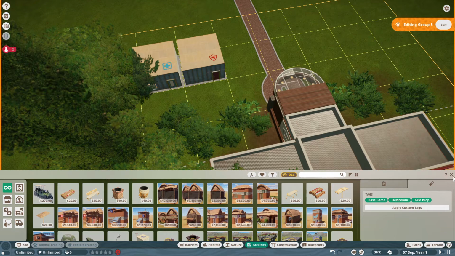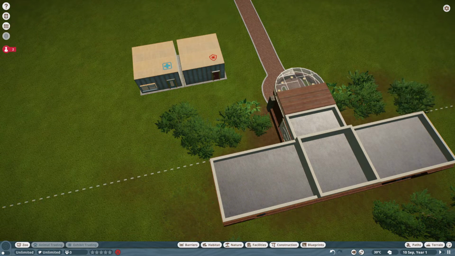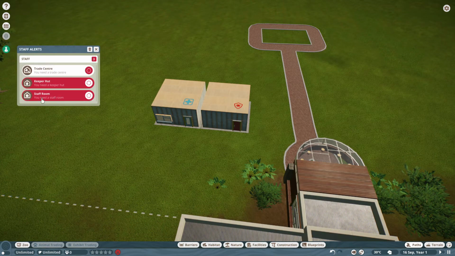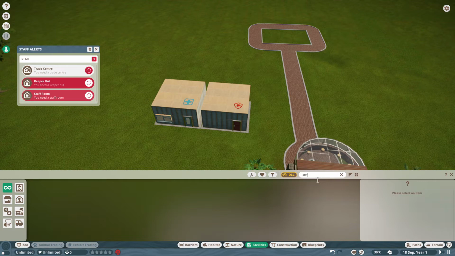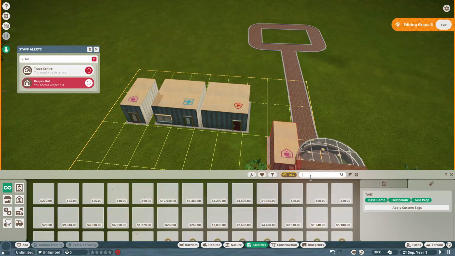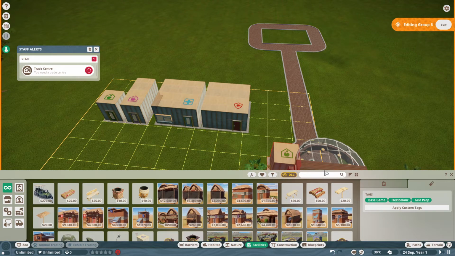Let's delete some of these trees. Is there in the way? Beat it. And some more trees. So now we're gonna get the other facilities we need. It's a staff room. Keeper hut and a trade center.